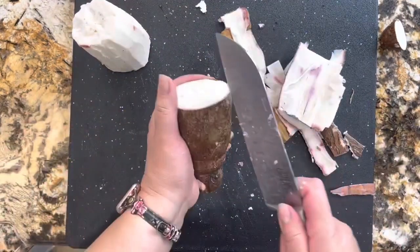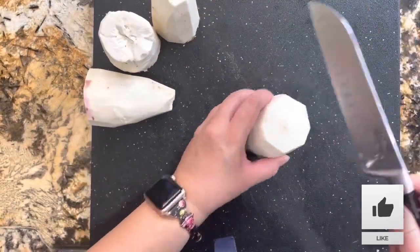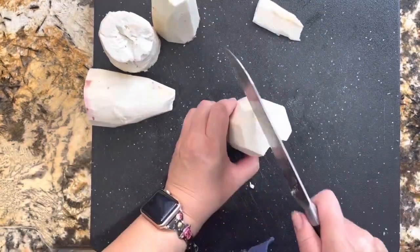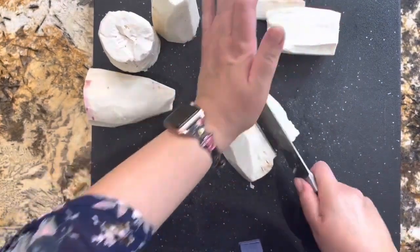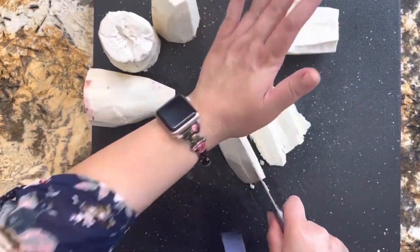But here I am going to continue removing the skin. This is what really takes a longer time. Of course, I want to show you 3 different ways of making these amazing chips with your yuca. I'm going to show you first how I make the French fries, traditional French fries, but with yuca.